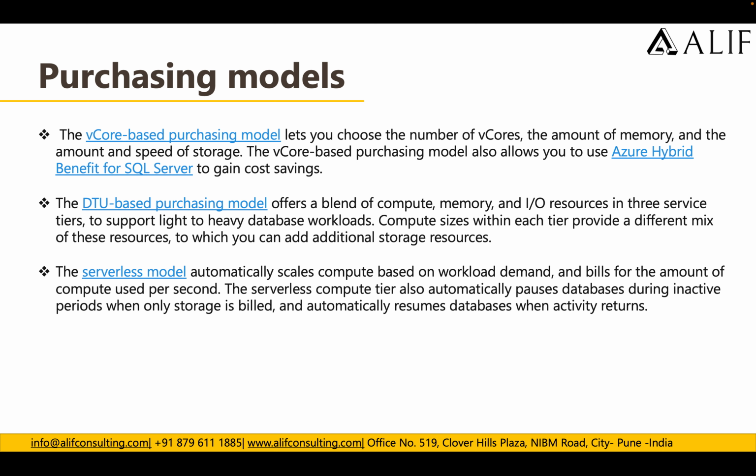Well, here are the purchasing models. You can go with vCore, in which cores are assigned to your database. You have DTU, which is basically a combination of compute, memory, and IOPS for a resource. You can create a database with DTUs as well. And you have the serverless option, which automatically scales the compute based on workload demand. So these are the purchasing models and methods you can select for your database according to your requirements.